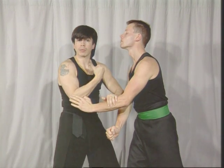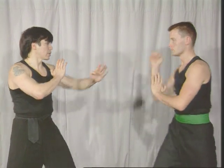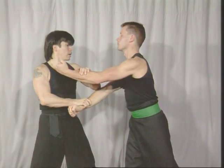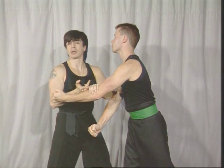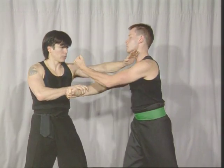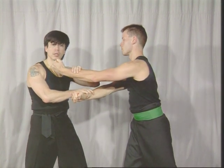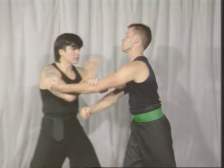So again, moving backwards. As another catch-up application, if I had successfully hit him and then he tried to hit me, well, I had to use kao sao there to catch up with his hand and then again to re-trap that hand. So what I did was, came in, hit, then I had to catch up with that hand, so I had to move backwards to catch it. And then now I wanted to hit him again, so I hit, and again I used kao sao to re-trap.